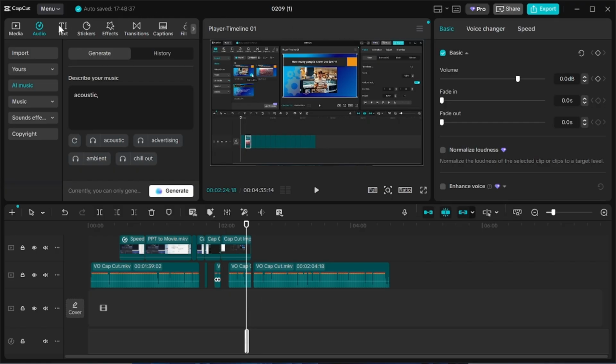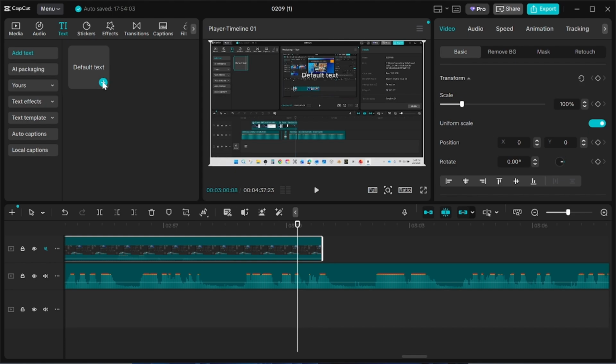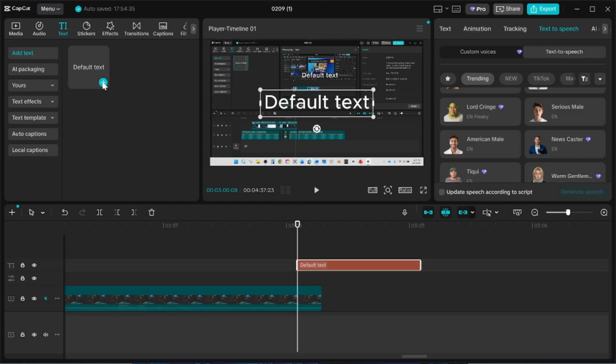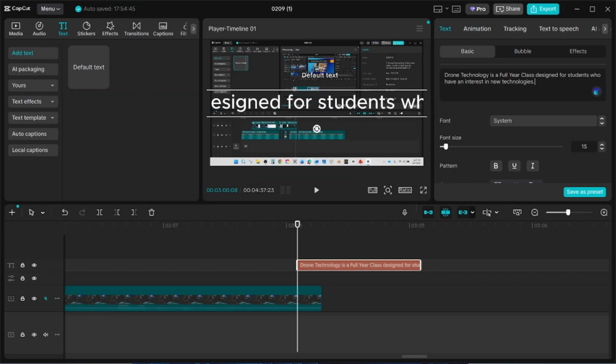To use AI voice, add text to the track by clicking Text on the top left window and selecting Default Text. Click on the blue plus button to add. Once it is in the timeline, on top of your slides, click Text on the top right window. Copy the text you want to say and then select the words Default Text and paste your text where it says Default Text. This text will appear in the window, but don't worry, you'll delete it from showing later.